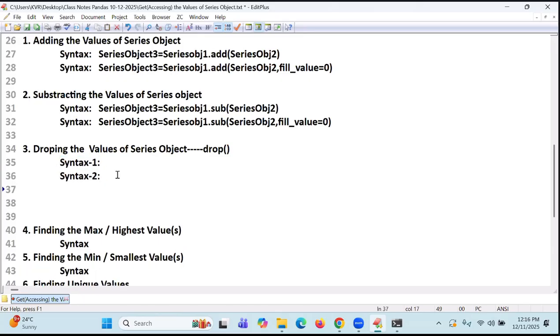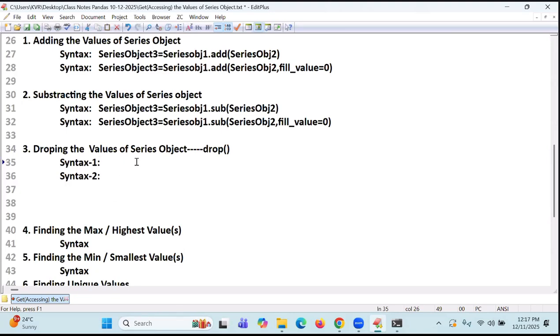Without syntaxes, if I tell only theory, dropping is used to remove the data, adding is for adding. If I say that, it will not be coming. This is very important. Correct or not? Yes. Let me go to the multiple syntaxes here, students. How to drop the data we are going to enter.